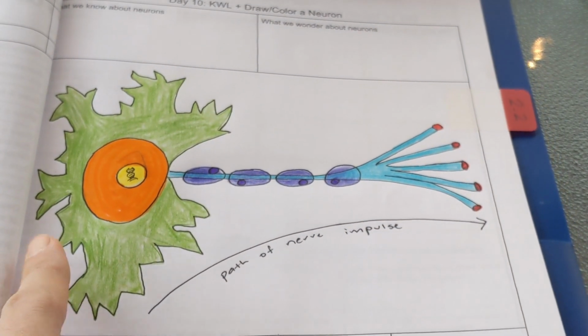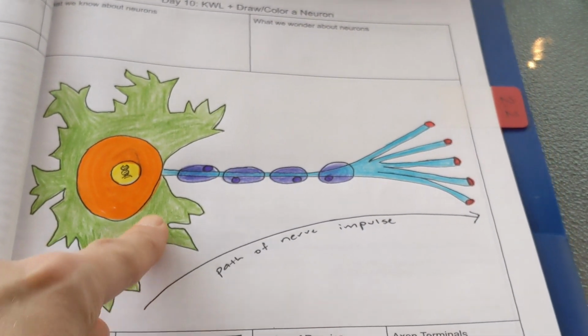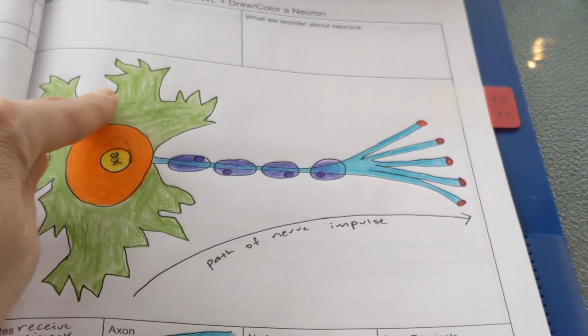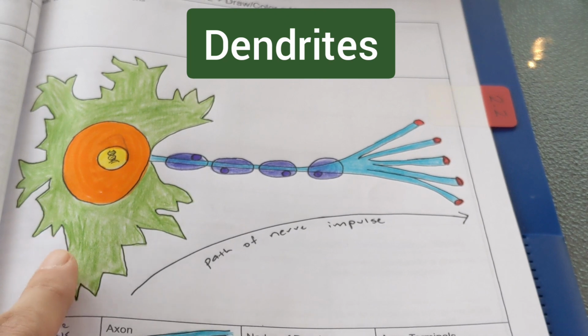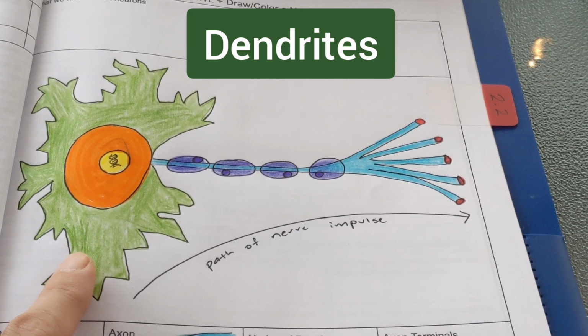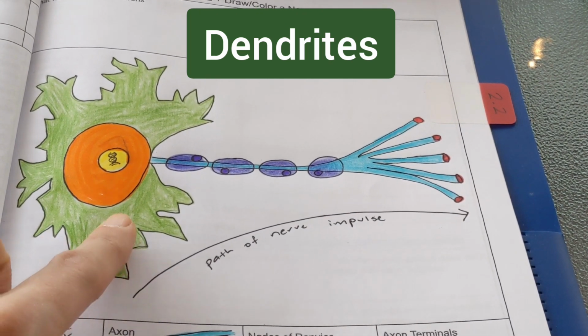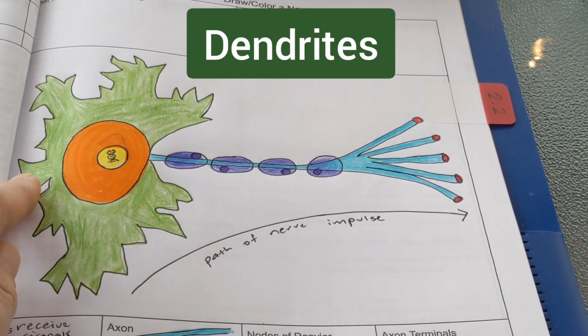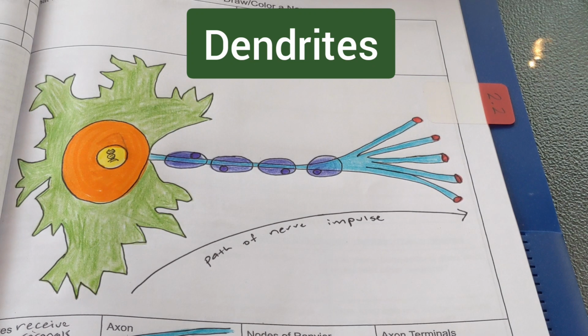When we talk about the neuron, there is a start and there is an end to the neuron, and I'm going to begin at the first part of the neuron, which is this. I've done it in green. This is called the dendrites of the neuron. Dendra comes from the word root meaning tree, and you can see this is branchy like trees.